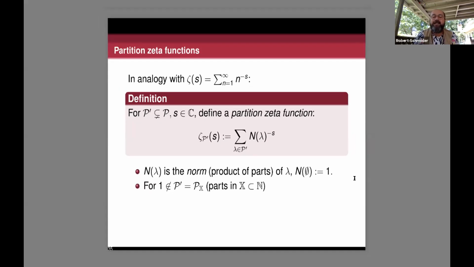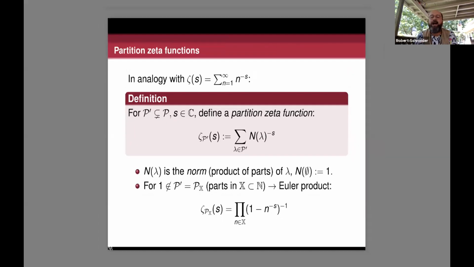And so this was the sparking of our friendship and collaboration. If one is in the subset of partitions, by the way, right? I'm sorry, if one is not in the subset, because if one is in the subset, then the same partition shows up infinitely often, possibly, since the one doesn't make a difference in the norm, the product. So if one is not in the subset of partitions, and if we let the subset of partitions be all the partitions with parts in some subset of natural numbers X, then we get an Euler product formula. So the Euler product is here. It's really obvious, actually, if you just look at the right-hand side and multiply it out in your mind. You see that it equals this.